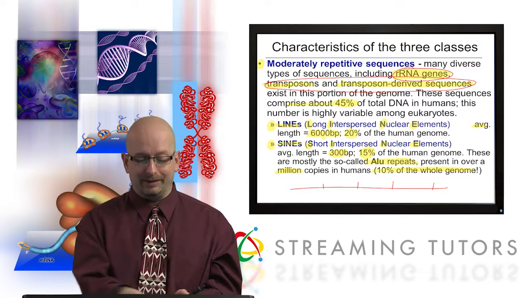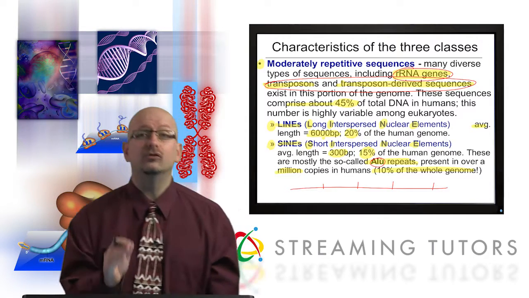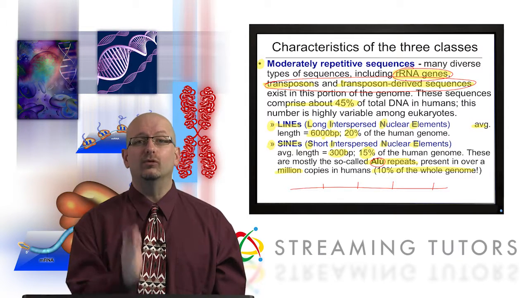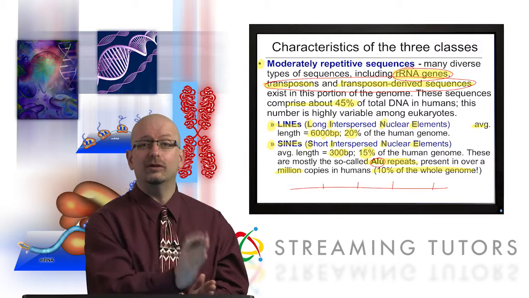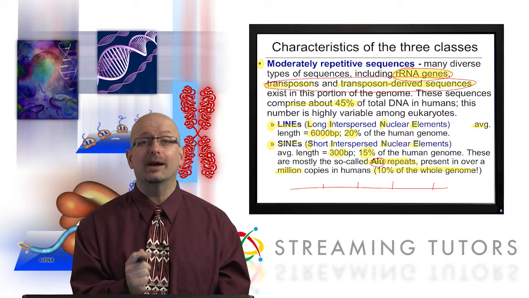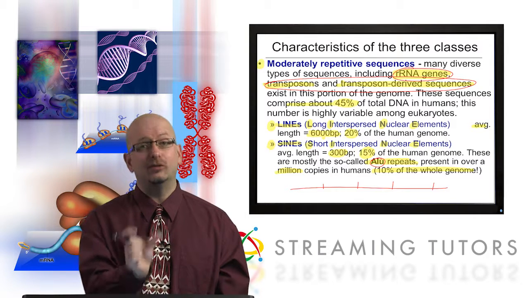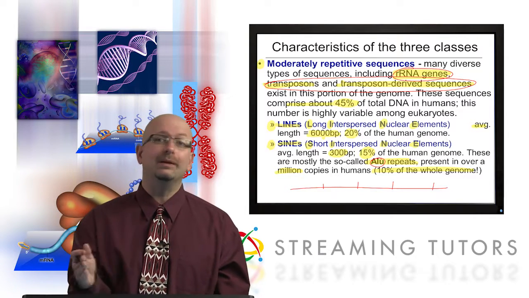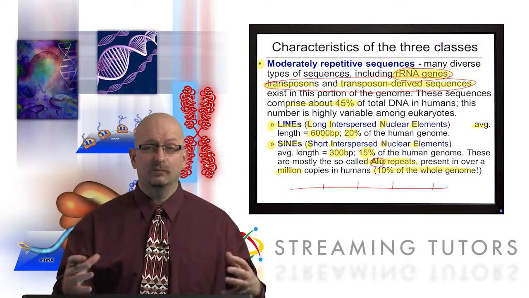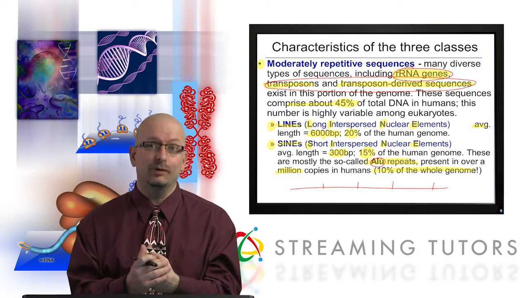If you have 300 base pairs, the whole reason they're called ALU is because there's a restriction enzyme called ALU1, I think, that was found to cleave all over the place in these regions. So they called them the ALU repeats because that restriction enzyme cut them before they knew about the sequences. But just because ALU cuts it means its recognition sequence is there. It doesn't mean that the whole sequence is identical. Now, don't get me wrong, these probably all arose from either one or several related repeats originally.